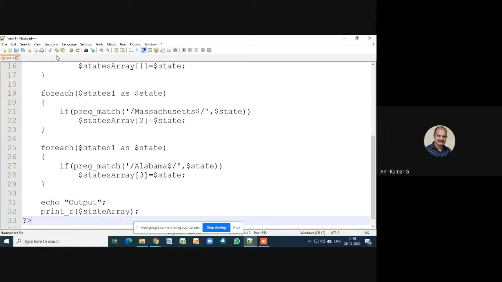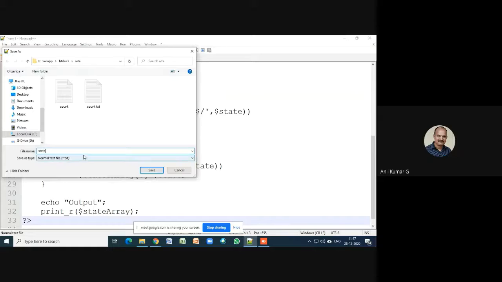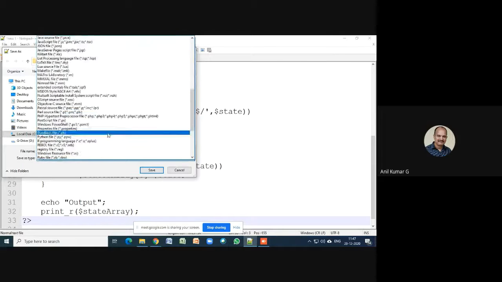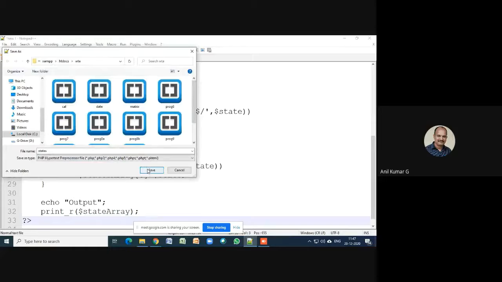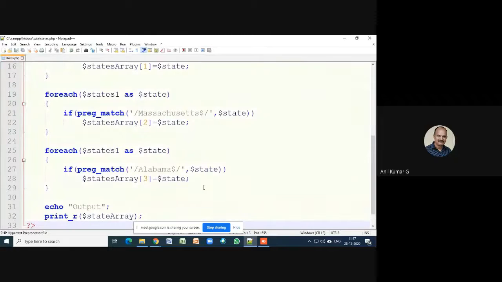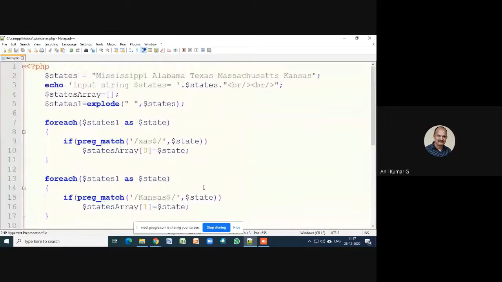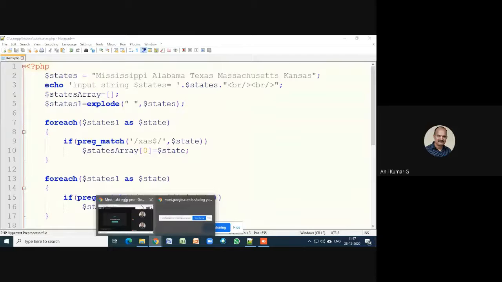That's it. I'll save it as states.php. I saved it as the states.php program.